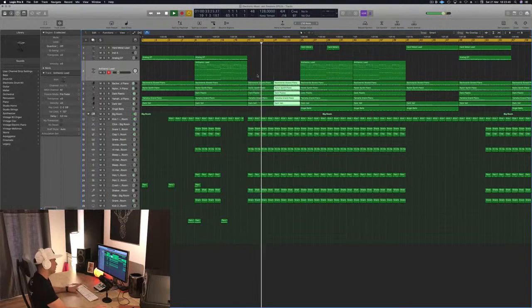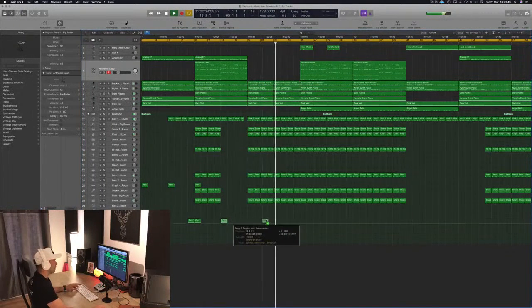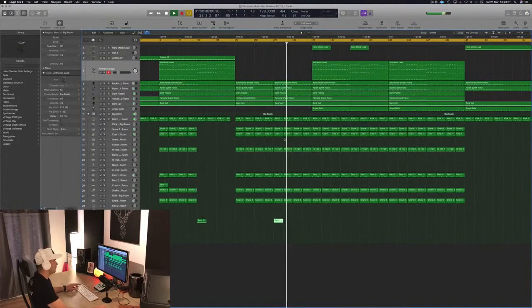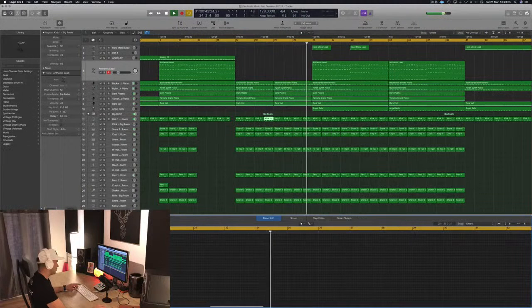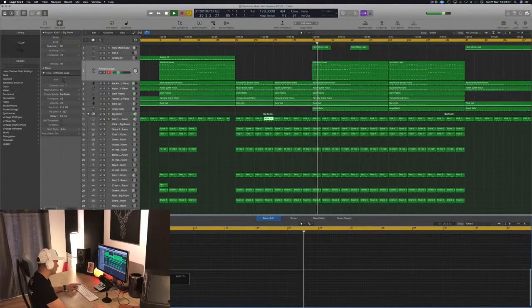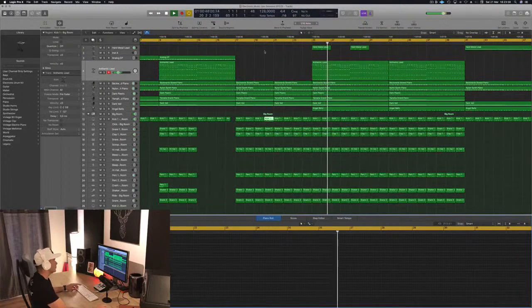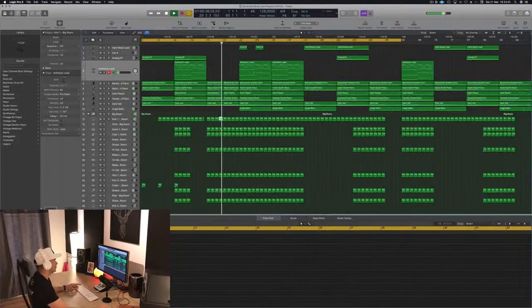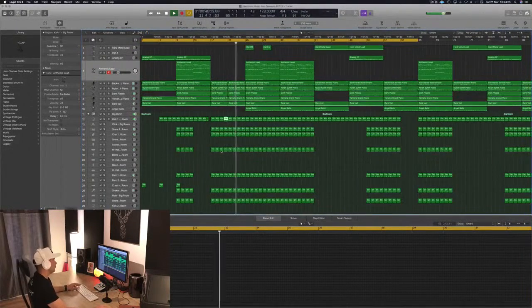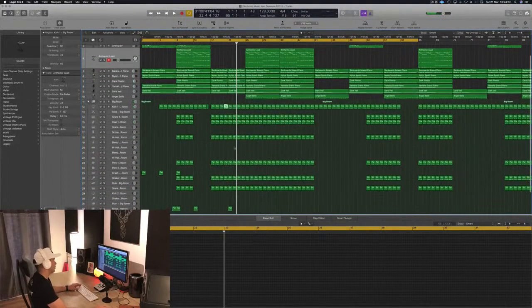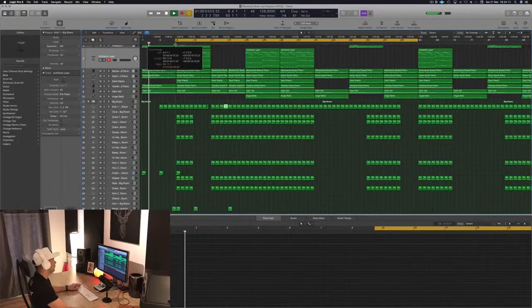So let's say there's a verse here, there's another verse there. I'm gonna split it a little bit by doing a little kick roll here. So you have the kick roll and then you have the noise coming in, which is good. So I'm gonna move forward a little bit into the mix.